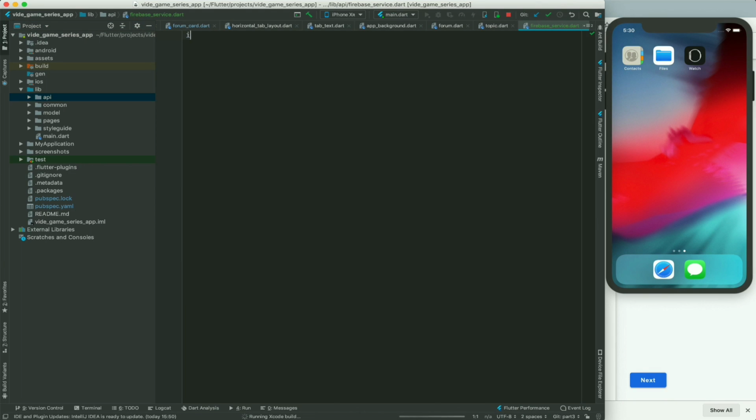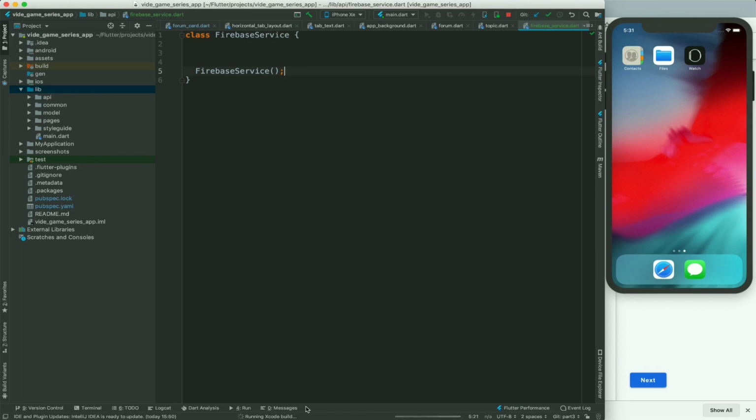Here I am only going to instantiate my Firebase service, which will help me in getting the forums and storing them in streams. And when we use them in StreamBuilder, we will be using the sync streams there. Okay, so let me just do it. Firebase service. Here in the constructor, just create an empty constructor right now, unless we have some body. Let's just leave it as it is.